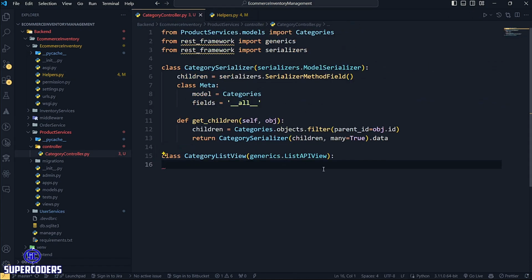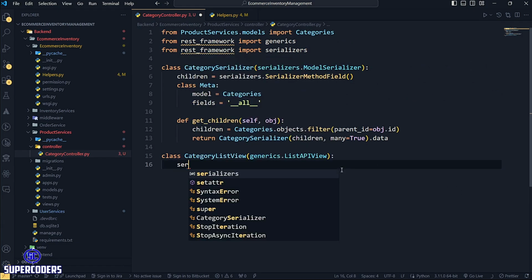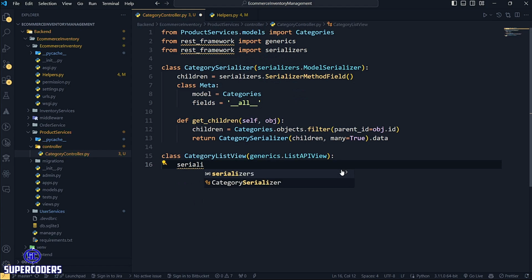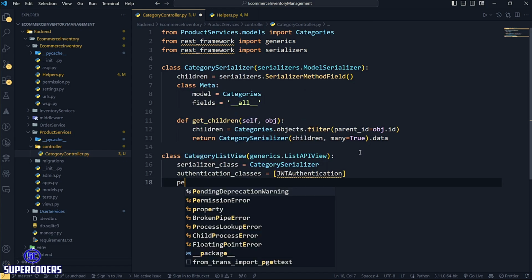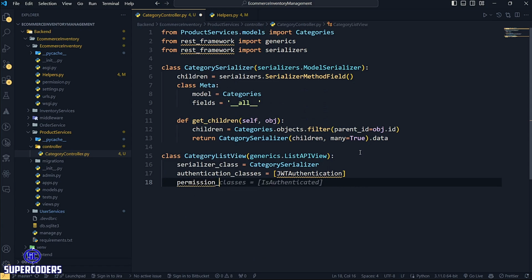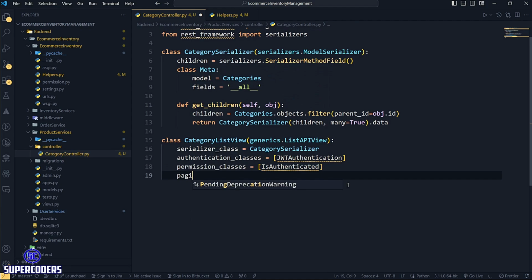After that, in the API, let's work on it. First, I'm adding serializer_class equal to CategorySerializer. Then we need to add authentication_classes equal to JWT authentication. Then we need to add permission_classes equal to IsAuthenticated. Then we need to add pagination_class equal to custom.